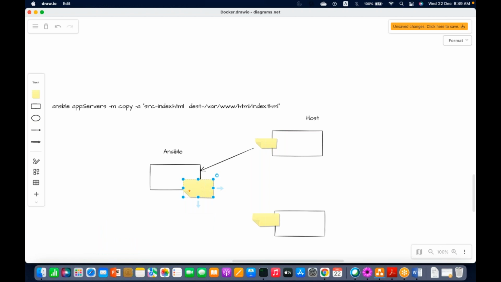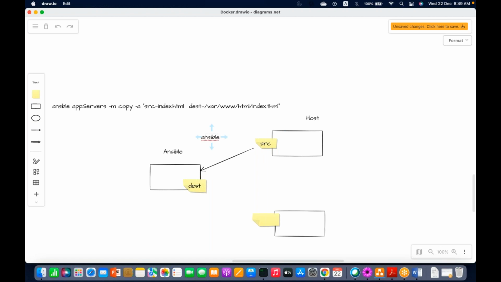So when I am using the fetch module, this is the source, this is the destination.